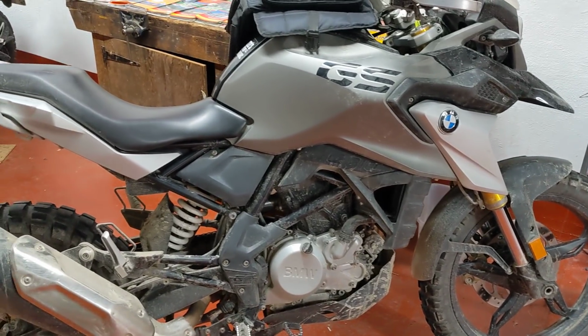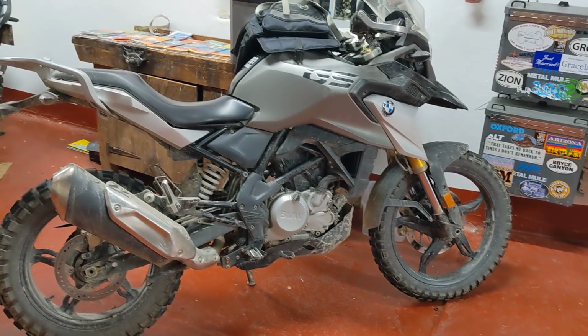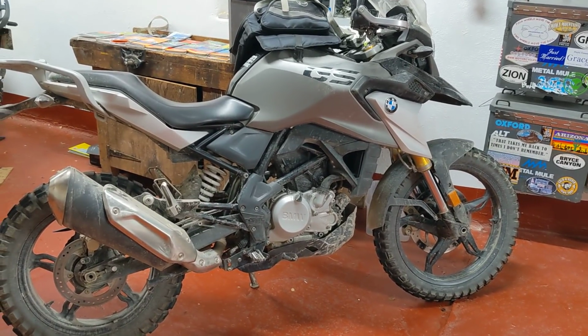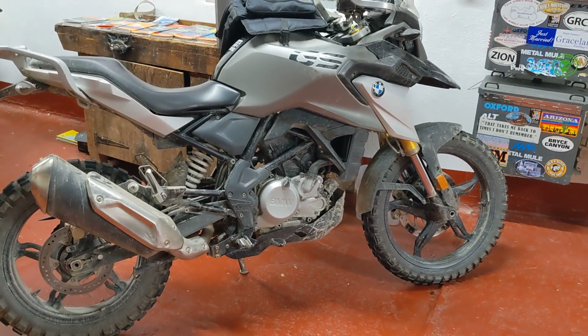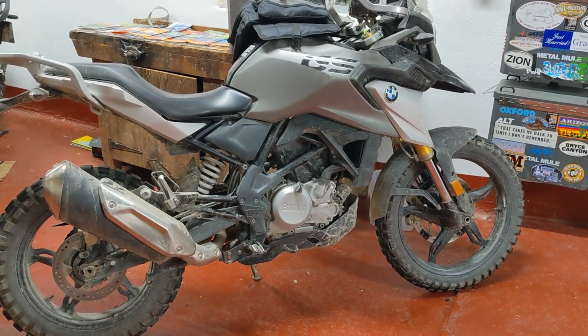It has got a little bit of a snatchy clutch and some difficulty pulling away without stalling it sometimes, but it's got a lovely balance when it's up and running, and you can have a lot of fun off-road with it. I think with the Rally Raid Stage 1 kit, that's probably all I'd do. I think that would make it an exceptional little adventure bike. So that really won me over, actually.